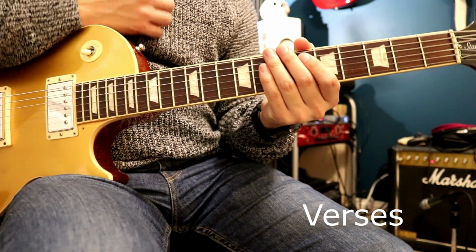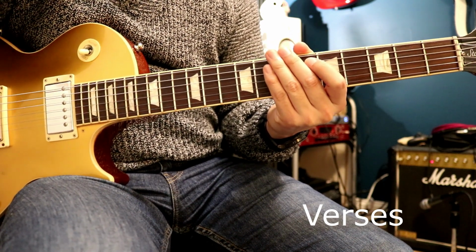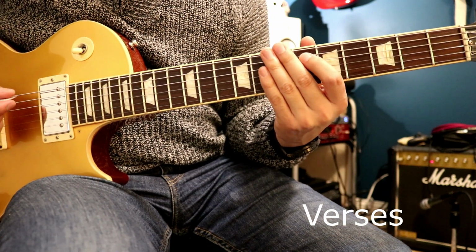And again, that might be a second guitar playing those harmony notes. But if you played them all with one guitar, that's how you play it. So here's the whole part slowly. It just repeats everything twice. So.